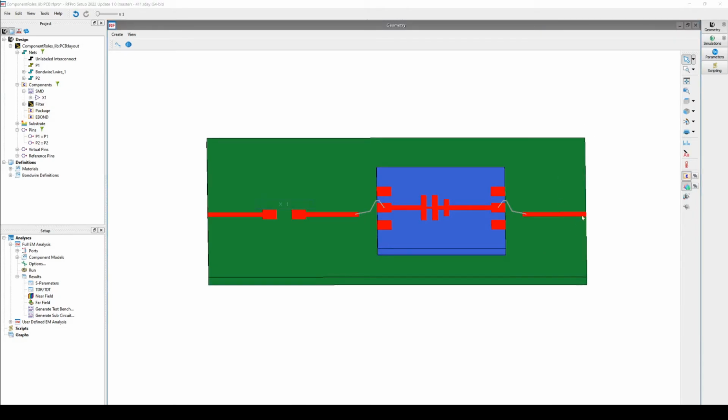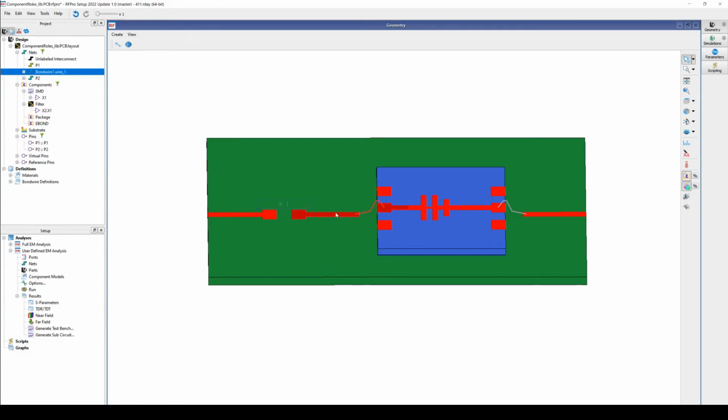Now, why would I use layout role when I could just flatten all except the circuit components? This gets more obvious when we don't want to simulate our entire design. For that, we must switch to user-defined EM analysis. Imagine we just want to examine the behavior of the trace from the output of the SMD to the input of the filter. With the filter set to layout role, we can simply select the net, bond wire 1, and drag and drop it to our user-defined analysis. If the filter was a sub-design, it would be the same net as the line I want to examine. There would be no way to select just a part of that net.